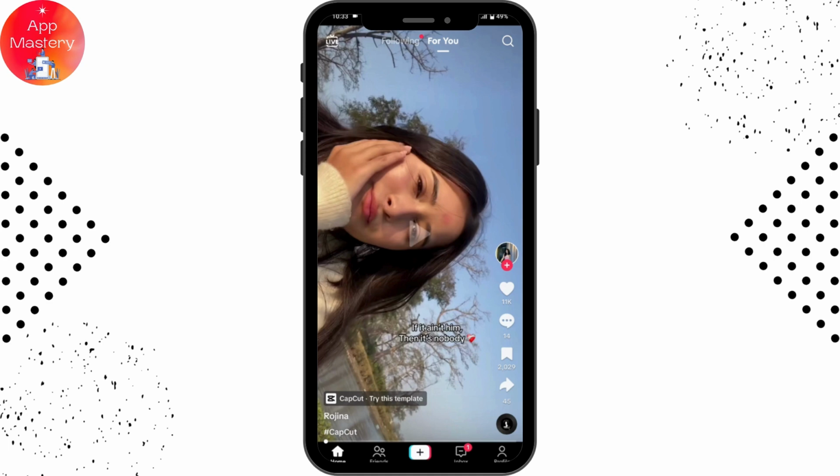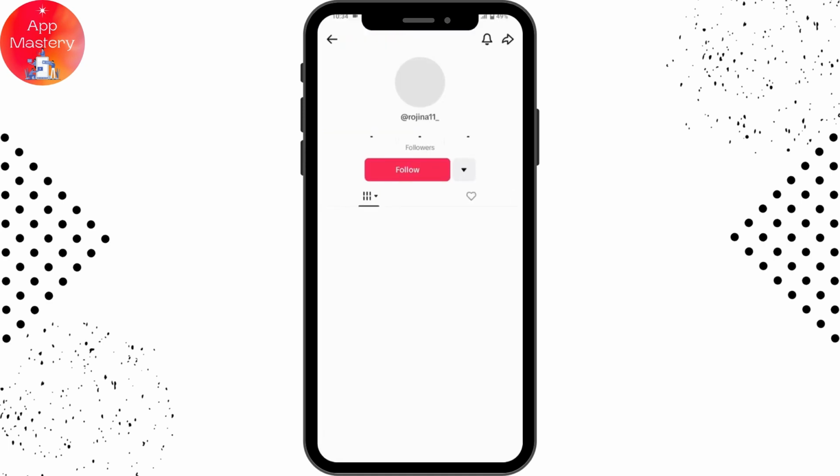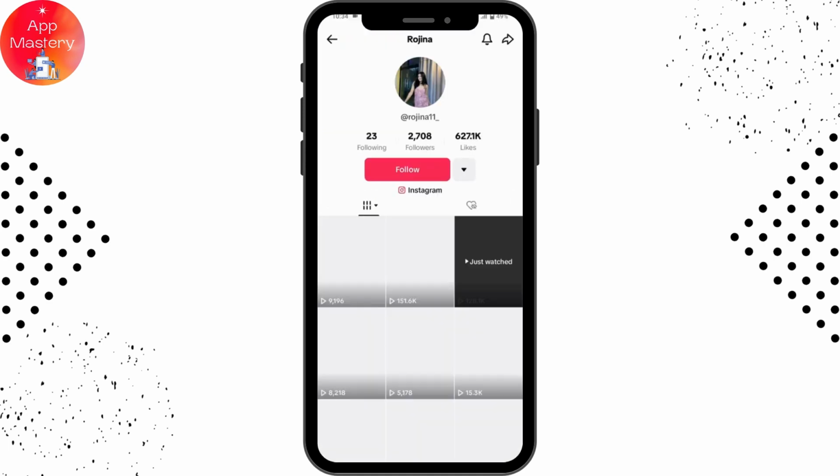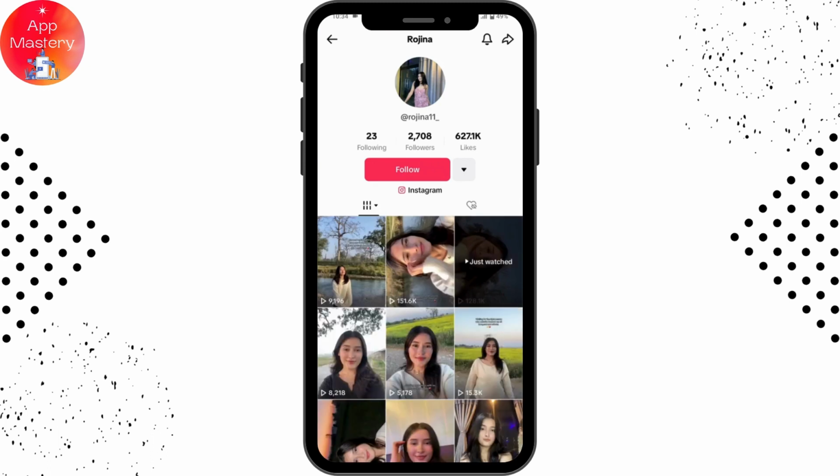But if that's not the case, if you're not following too much, then the person that you're trying to follow, so for example I'll be choosing this person. So if you simply go and tap on the follow button, then if you're not being able to follow that person, then that might be a sign of blocking. The other person might have blocked you on TikTok so that you are facing that glitch problem.